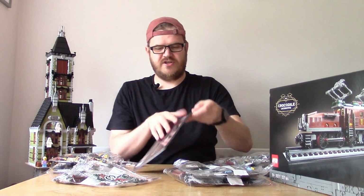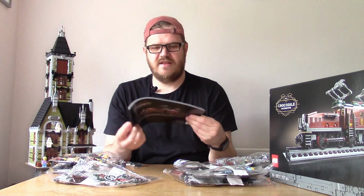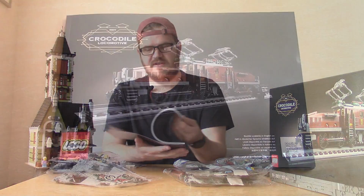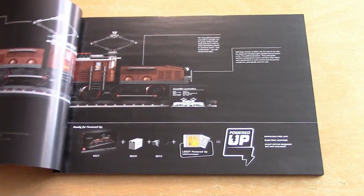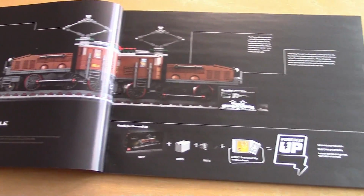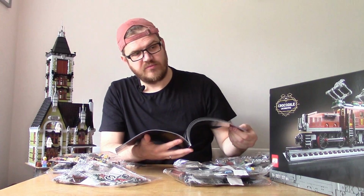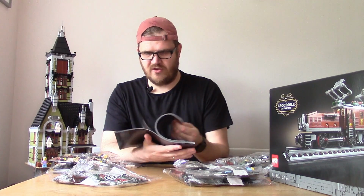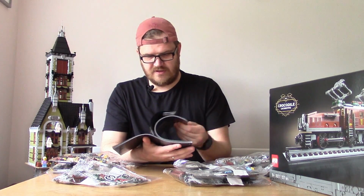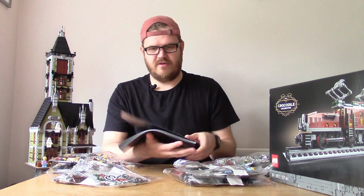Then you get a very swish instruction booklet. Again, it's in the black finish. The 18 plus, which I quite like. It's a bit easier on the eyes. Just flicking through some of the bits, because it's mostly brown and greys and blacks, against the black pages it does kind of get a little bit lost. So yeah, gonna see how tricky that will be. Right, let's get building.